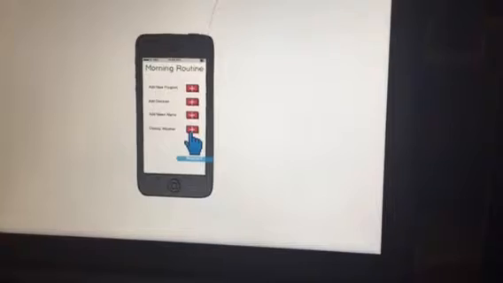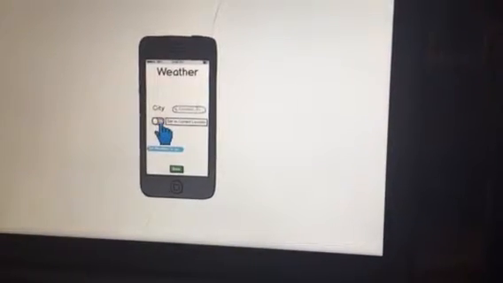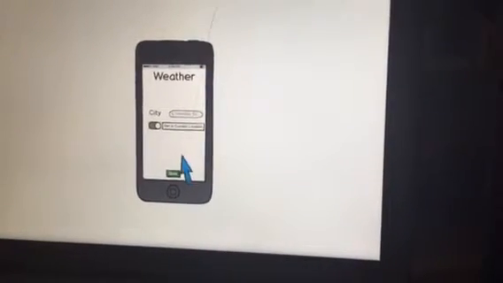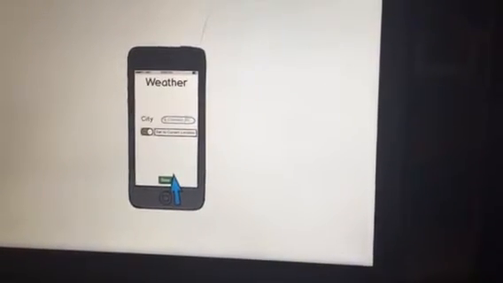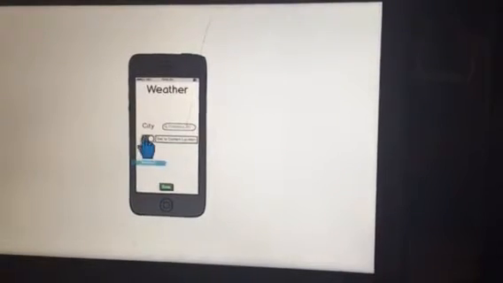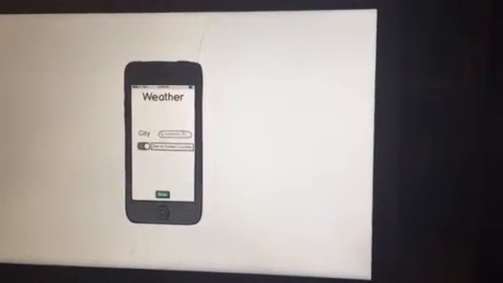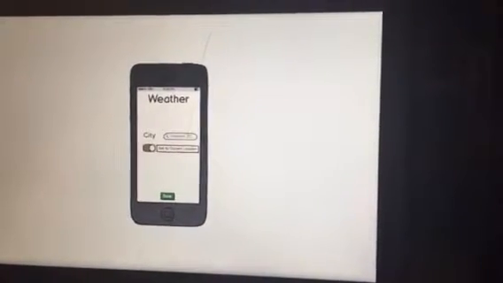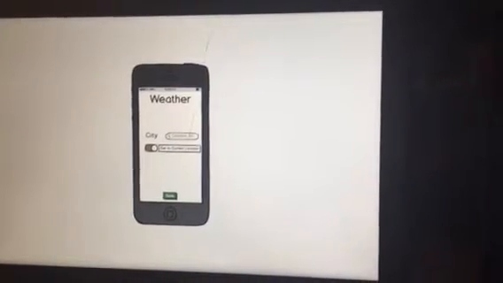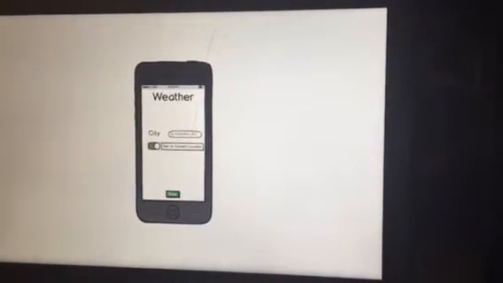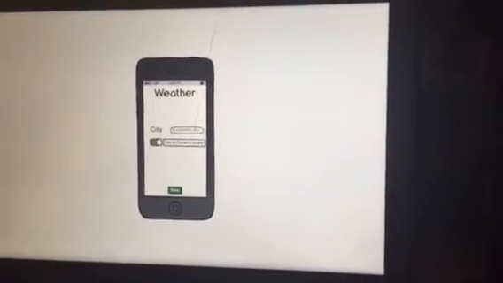Next task, set weather alert to display weather for your current location. Alright, and then notice there was an error pop up informing the user that if they turned on this option, the weather app would require permissions from the iPhone itself. Was that easy to understand? That you simply just had to accept that? Yes. Good. Alright, next task.